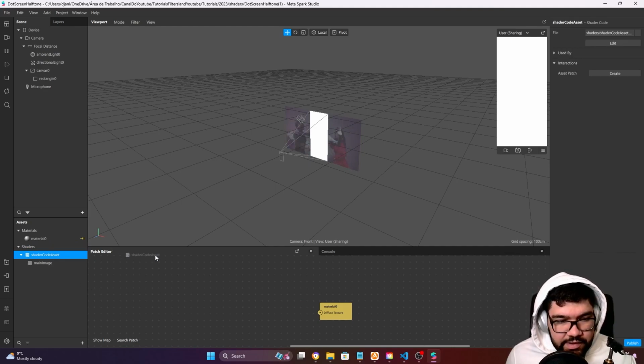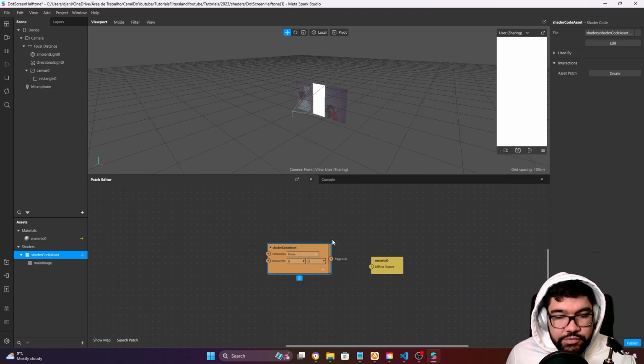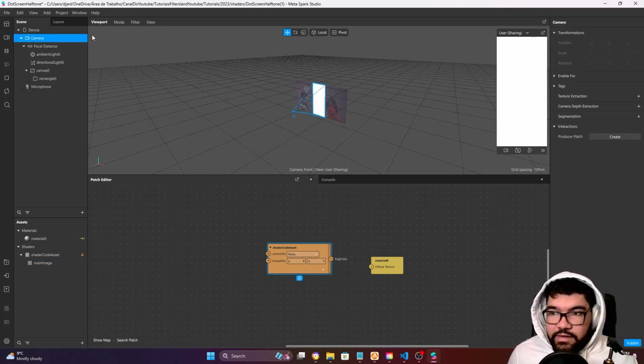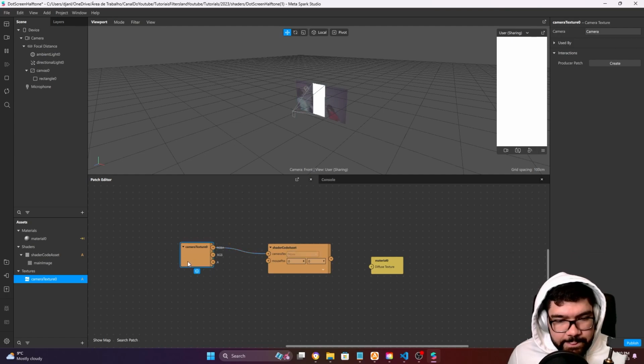So now let's drag our shader patch here. And we have two inputs, right? The first one is going to be the camera texture. So let's get the camera texture here, extract it, and connect it here.